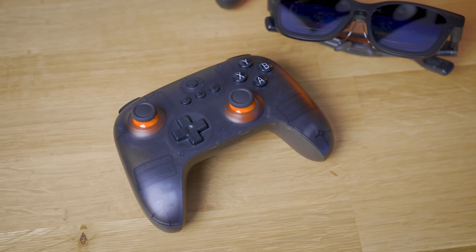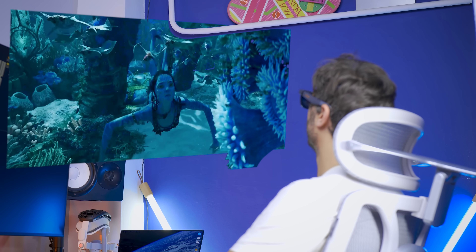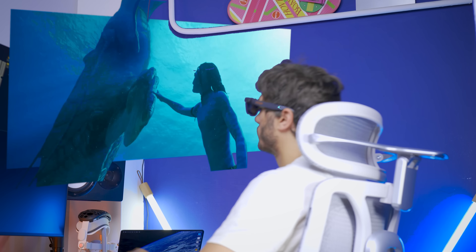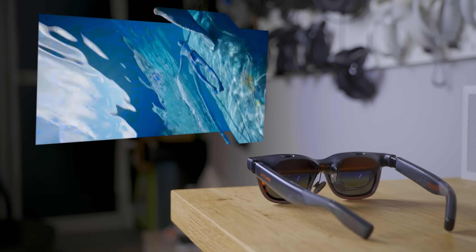By the way, they made a controller in collaboration with 8BitDo, that's semi-transparent too — pretty sick. The 3D happens because AI understands the content in real time, creating depth in every situation: personal pictures, games and programs, and even movies. So you don't have to wait for the 3D version of a movie to actually watch it in 3D anymore. It's not perfect since it's not native — sometimes you get some artifacts around small details — but it's really damn impressive. Before, I had to hack everything, use ReShade to understand the depth channels on every game. Now it's just click a button, everything is 3D, and it's glorious.